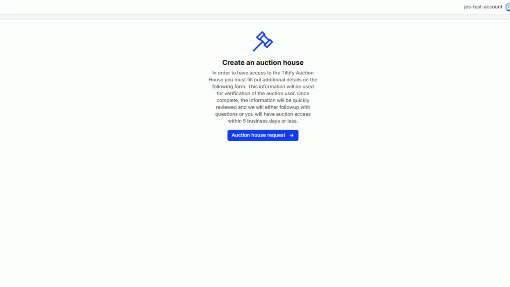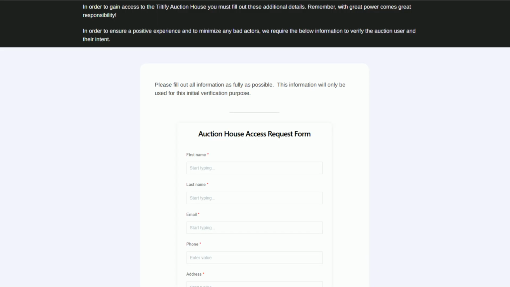You'll fill out some verification information, including your name, your address. You'll have to put a photo of a government issued ID, as well as a description of what you might include in your first auction. You're not going to be tied to these items. Tiltify just wants to know what you have in mind and what you might be offering for your first auction, as well as a potential start day. The site says that it could take up to 5 business days, so if you want to get started right away with an auction, make sure you fill this out ASAP.